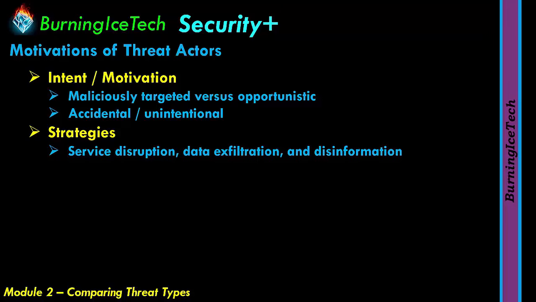Service disruption can be an end in itself if the threat actor's motivation is to sow chaos or gain revenge, guys. So sometimes the perpetrator will literally go and do what they do because they want to get revenge on this company. Maybe they're an ex-employee. They potentially did not get that promotion they were hoping for, that increase or that bonus they were hoping for. And now they may not even work for this company anymore for all we know. And their end goal here, their strategy, is to get revenge on this company.